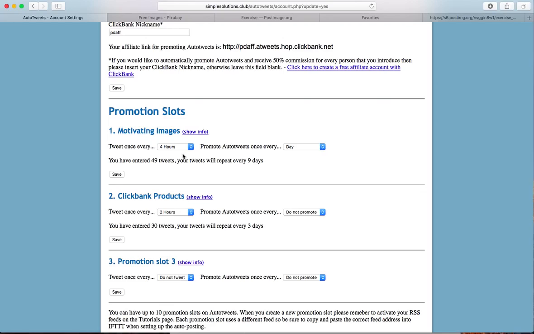So, these images, they don't directly get you any money. They're not monetized in any way. They're just pure valuable content that you're providing for your followers. And it is useful because it helps to build your following naturally because people like the look of your account. So that's everything that you need to know about the images.